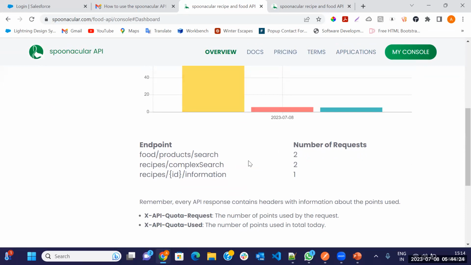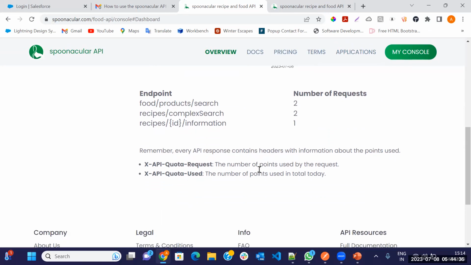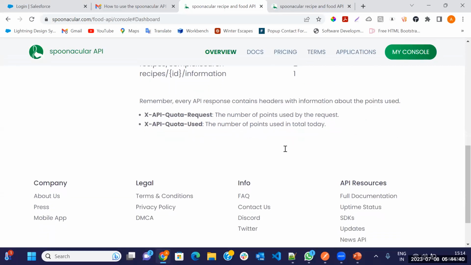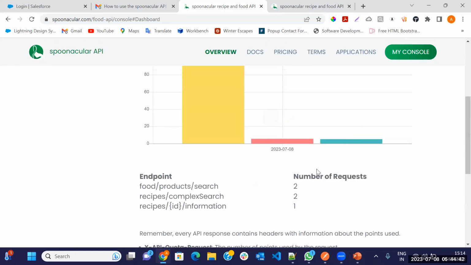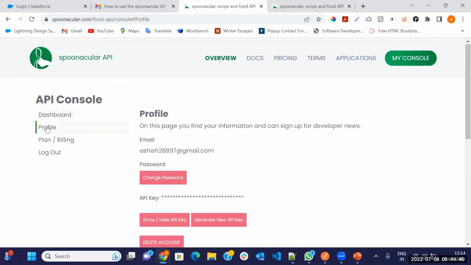Here I have hit the search API 2 times, complex search 2 times, and recipe 1 time. The dashboard shows how many times you have hit each API endpoint.